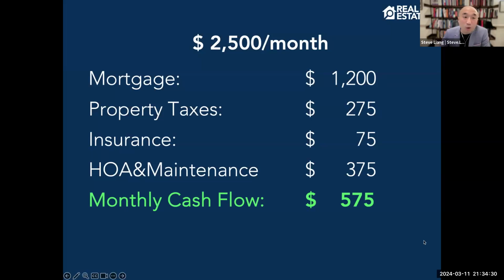So that's not bad for owning one property at $250,000. Okay, some people may even go in and calculate a cash on cash return and the different kinds of returns on the number to evaluate whether it's a good deal or not. We're not going to go over that very much in detail today, although I would highly encourage you to study that and learn, download a calculator so you can start comparing deal by deal.